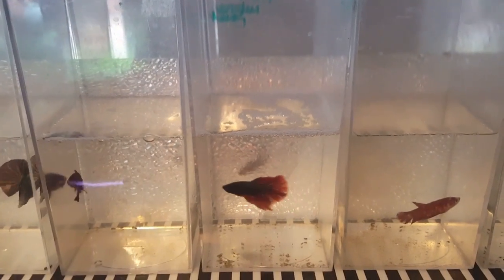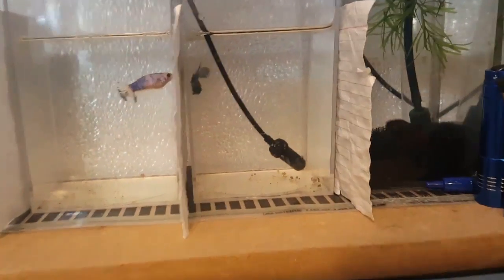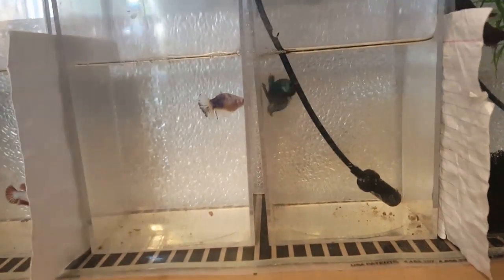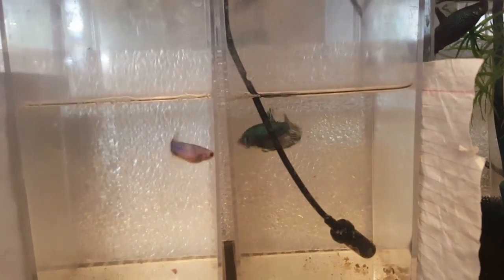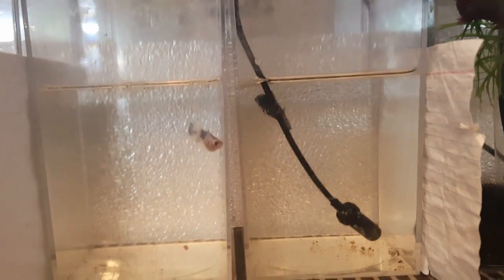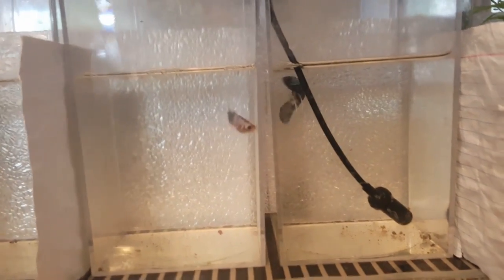They actually have to stretch their fins out to get that really nice half moon tail. So it's important to flare train them so that they can get used to stretching their fins out to really get that nice half moon tail that everybody likes. The placots too really benefit from that, but it's really important in the long fin fish to get them to stretch their fins out.